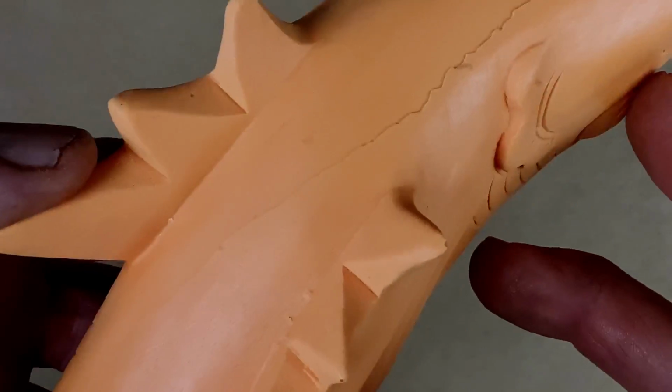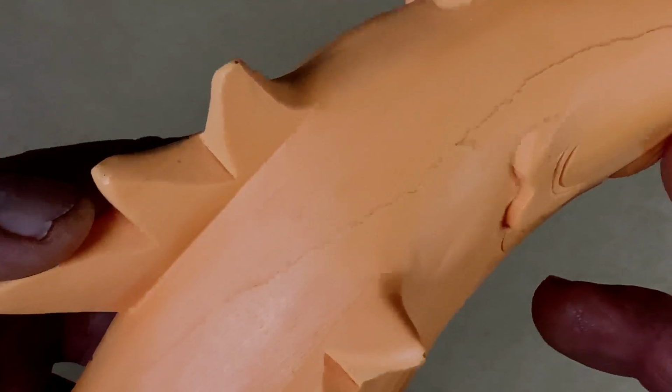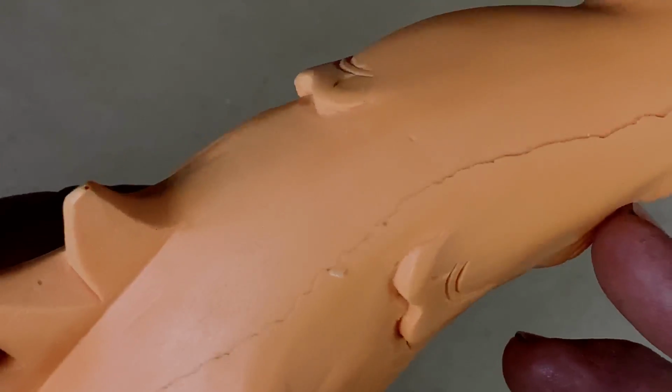People have asked me how I repair bad castings. How do I patch holes? How do I fix parting lines? Because this fish has this horrendous parting line, and also several other flaws, this would be a great opportunity to go through, patch it up, and get it ready for paint.